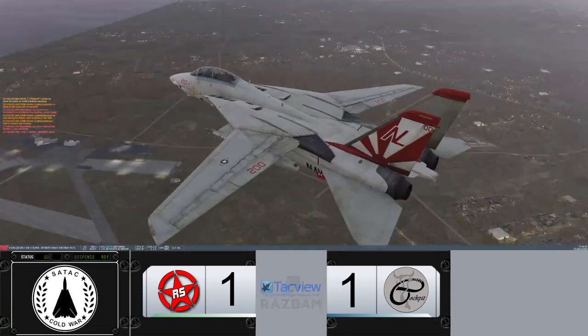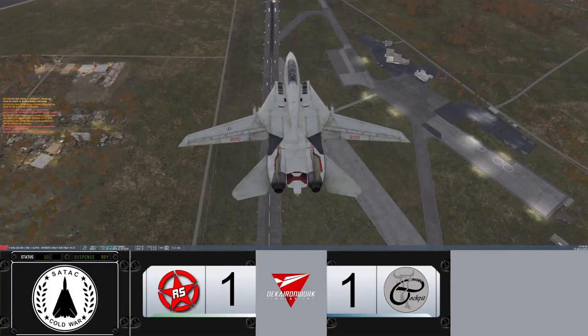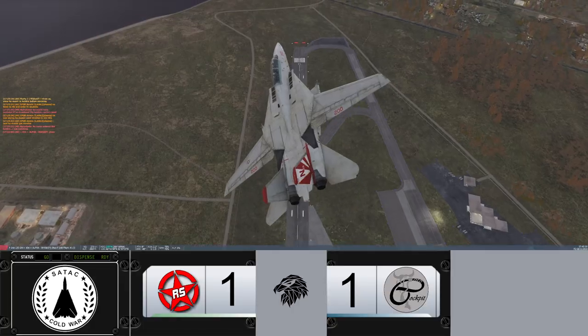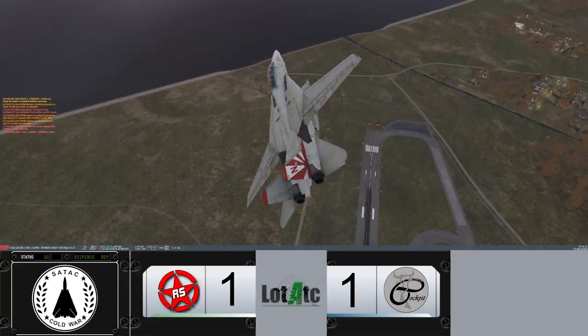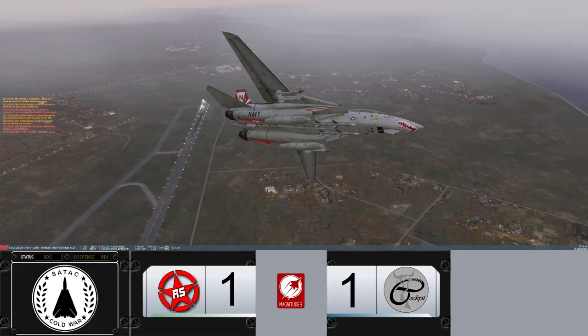We got an F-14. Not landing quite yet, just doing an overfly. I wonder if they're going to do an overhead break. Landing at light speed, not using the parachute. Yeah, what gives with SATAC players not using parachutes?